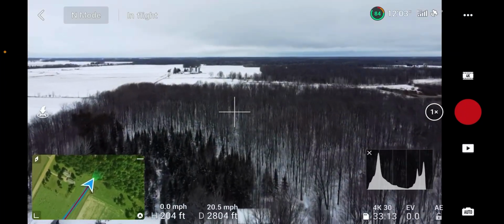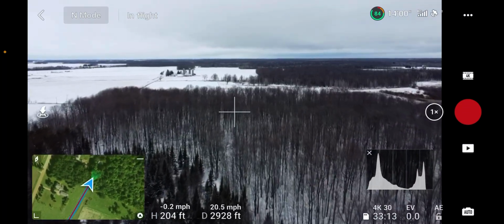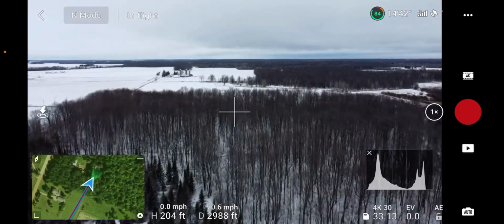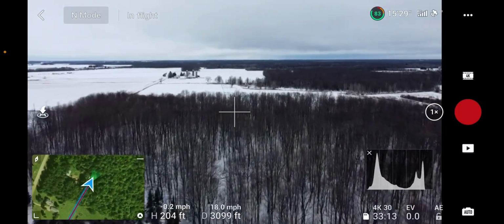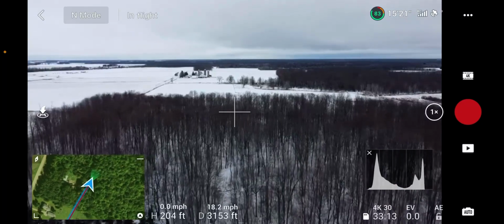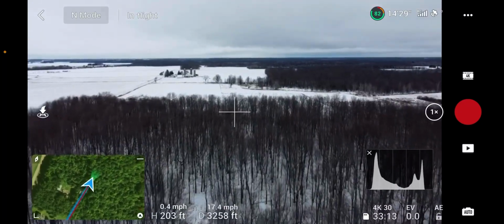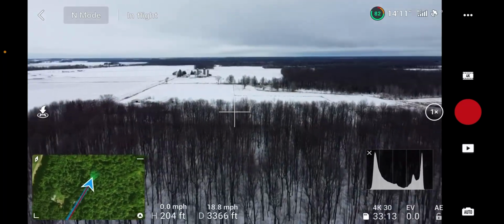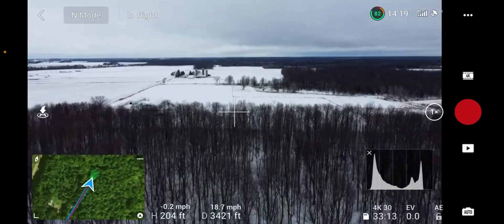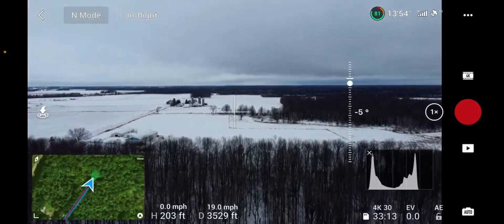This range extender, this is my first time using it actually, and I just want to see how good it does. The battery's pretty dead because it sat up in my car overnight, so I'm sure it drained some of the battery. I didn't look before the flight, but if not, then this battery's draining really, really fast because I've only been up in the air for a few minutes, maybe. But we're going to keep flying. I'm going to try to get a mile at least. Well, I know we can.